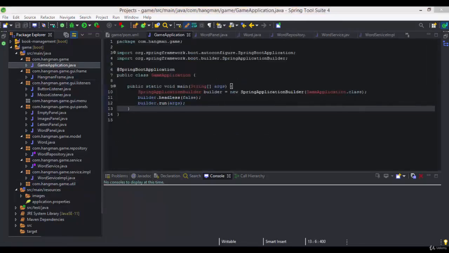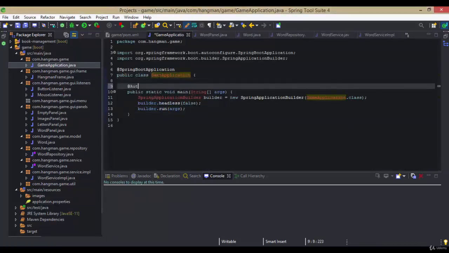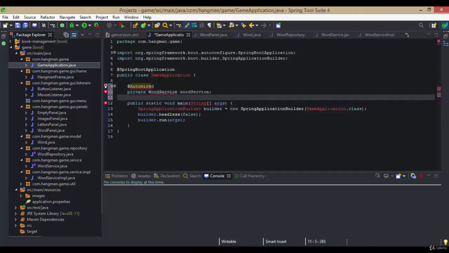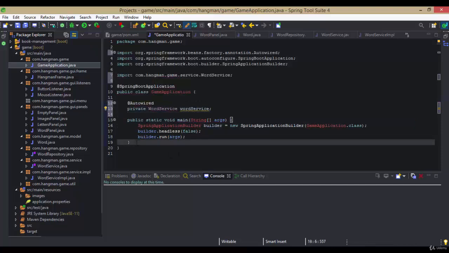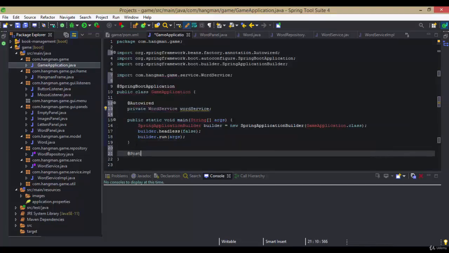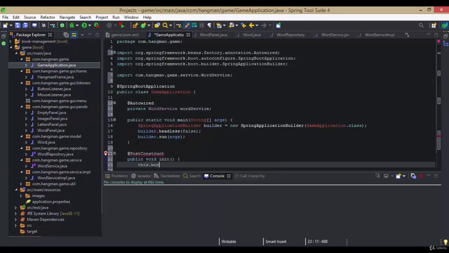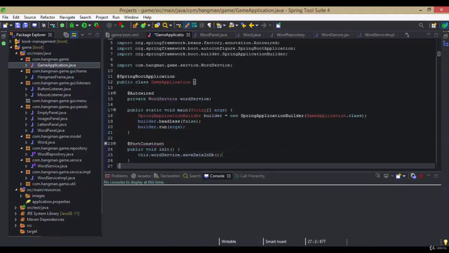So for the first method, let's go to the game application, and over here, when the application starts, we will first inject the corresponding service using the autowired annotation, and of course use the postconstruct method. Spring will automatically invoke this method, and at this stage let's do a save data in DB call from the word service. In this way, all words will be stored into the database.